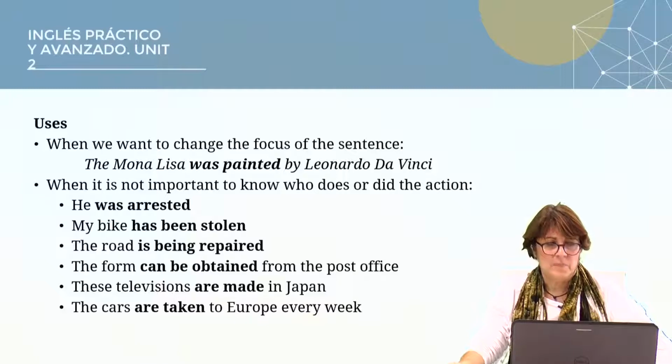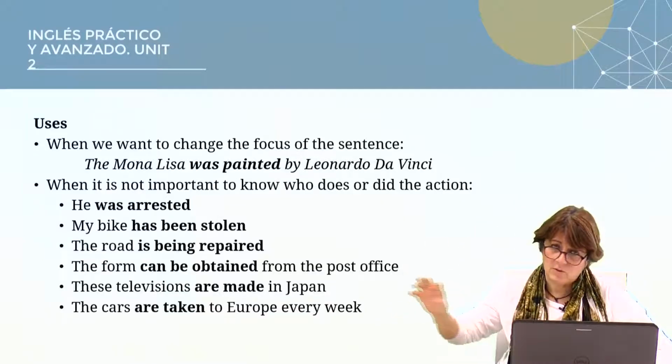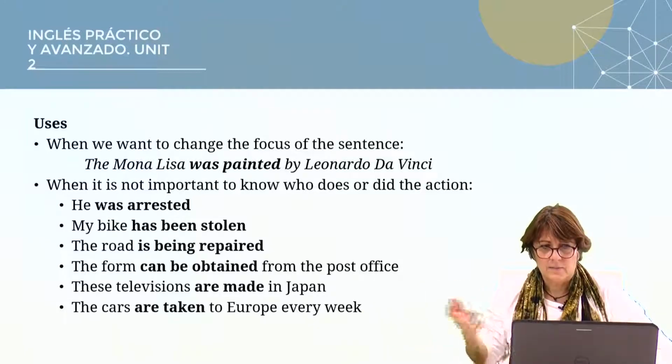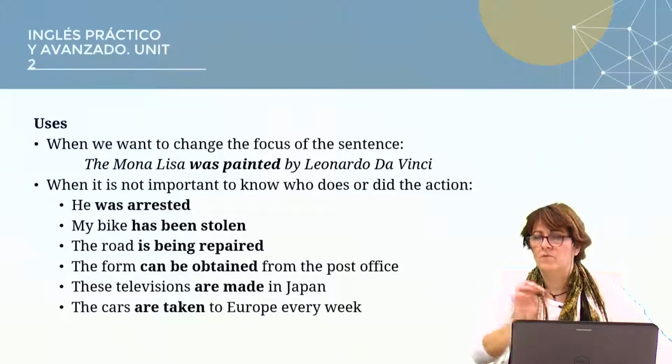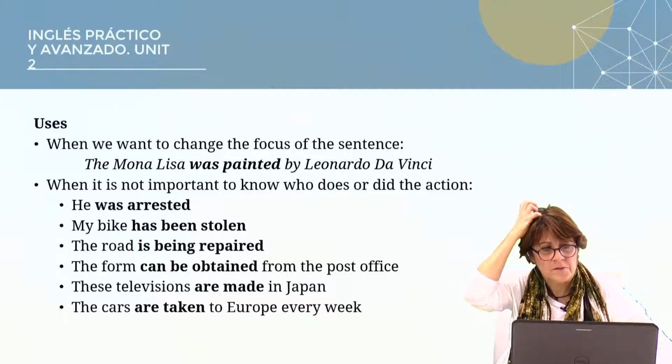So the uses of passive. When we want to change the focus of the sentence, the Mona Lisa was painted by Leonardo da Vinci. The focus is that we want to focus the attention on Mona Lisa, not Leonardo da Vinci. If you put Leonardo da Vinci painted Mona Lisa, probably we are more interested in the subject, but in this case, Mona Lisa was painted. This is the focus of the attention, okay?